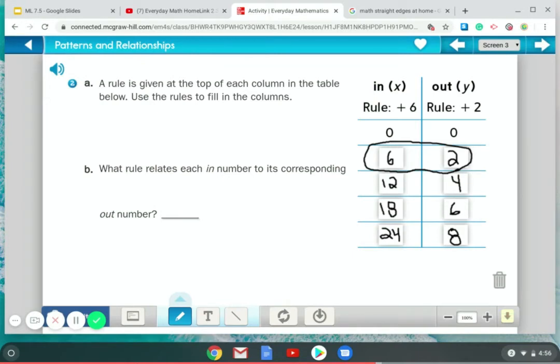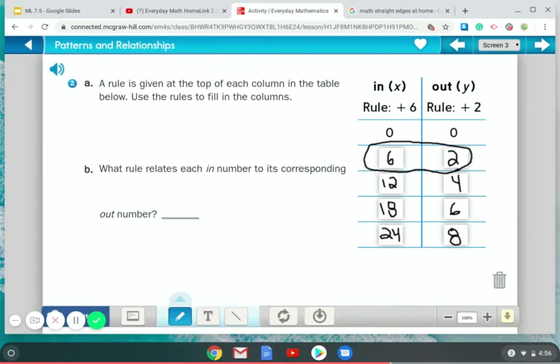Well, we can think of our 4 basic operations: multiplication, division, subtraction, and addition, and see how 6 could become 2. Since they're whole numbers, and we see that if we place 6 in and out comes 2, we know that we can't multiply, because when we multiply whole numbers, the product is bigger. We're not adding either, because that is also true. So that leaves us with either subtraction or division. Well, 6 minus 4 is 2, so that's a possibility. Or 6 divided by 3 is 2, which is another possibility. So either subtract 4 or divide by 3.